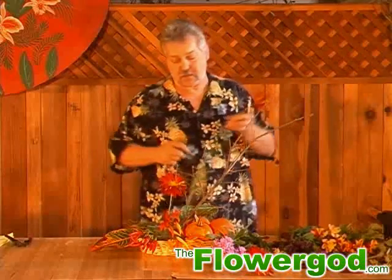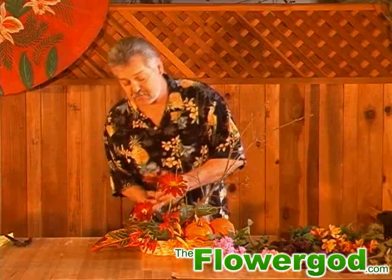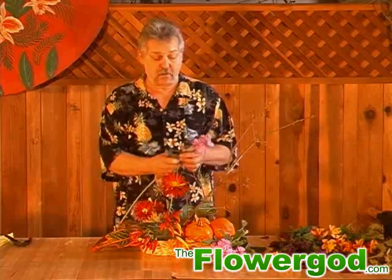And this is one of your larger flowers, so it's going to give a good focal point to your bouquet. Now I'm going to do it on both sides, so no matter what side of the buffet table you're standing at, you can see the flowers. Now what I'm doing here is giving them different heights, so it's not like everything is at a perfect level.